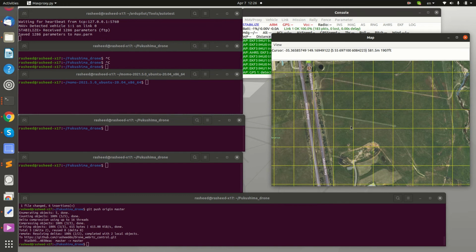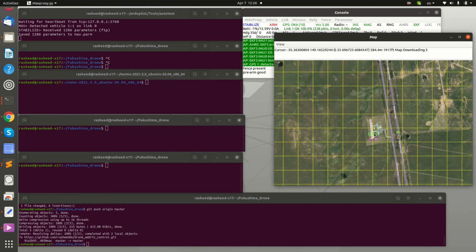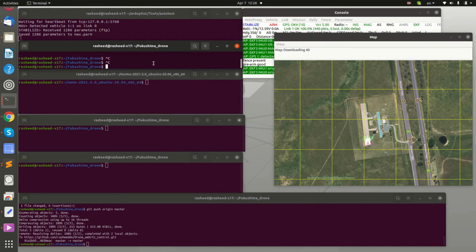And the drone should appear on the map. Okay, here. Then I need to run socat, which is the command that I explained to you before. If I run socat, it will generate the pts3 and the pts4. So we need to grab the pts3 to use in the Momo stream command.